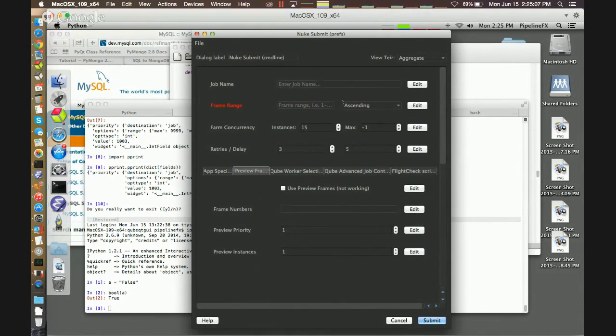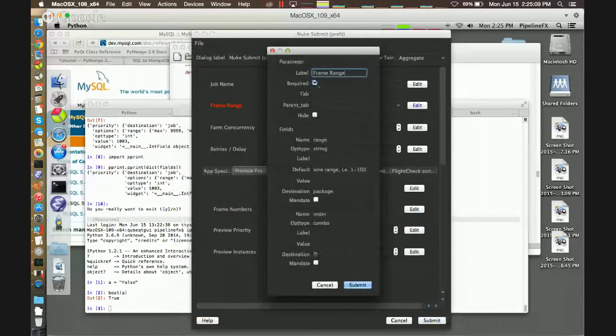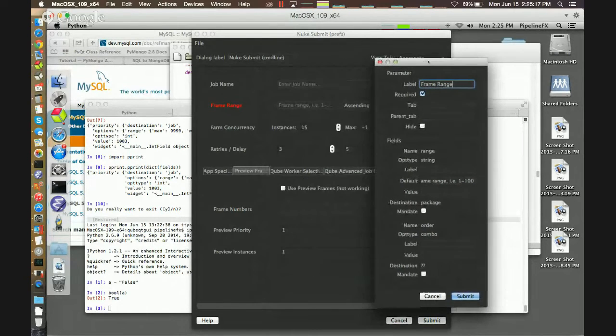Now you can change a lot of different things in here. Again, we can change the label of any one of these parameters. We can change the default, which is just what's displayed in the UI before anyone types, for example this grayed out text. I can change the value, which would be the actual value that's submitted, and then we can again make mandates. This is the big change here. We went over this before, but we're showing it in action.